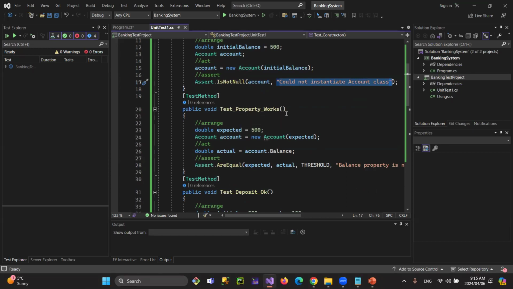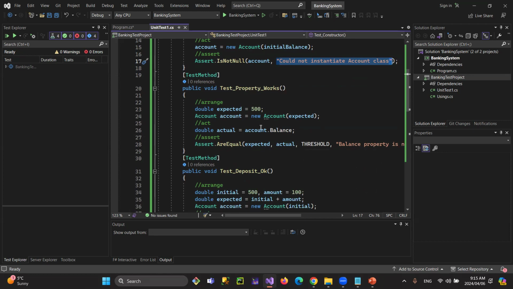Test property works. Guys, what are you going to check? You have the expected amount, you're going to create one account based on that. So initial value into your balance. And then you're going to say, hey, that expected with the actual thing that I have, guys, this has come from where? The object that you created. Go and fetch the balance and place it into actual.